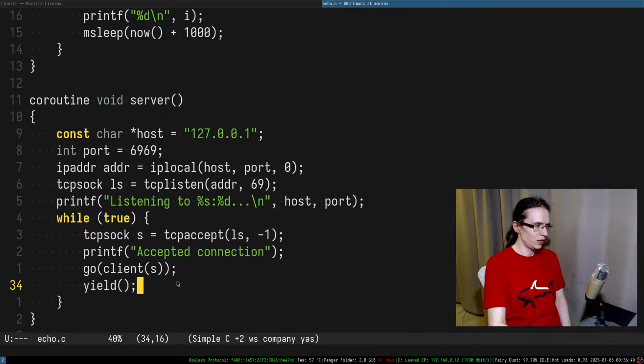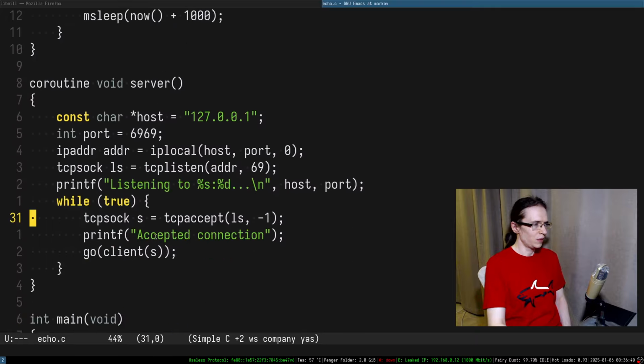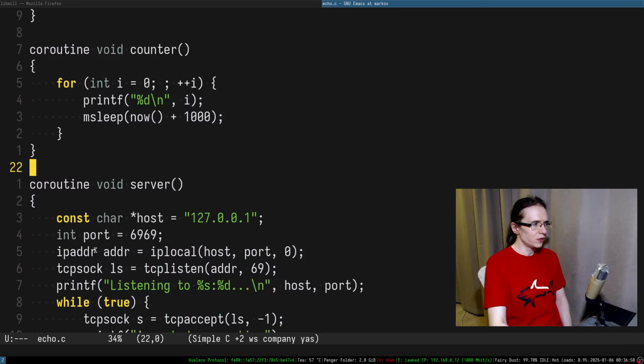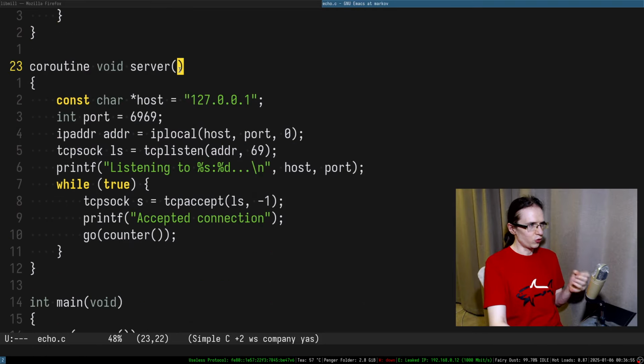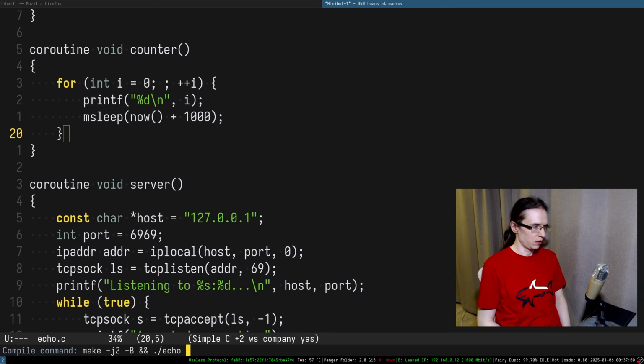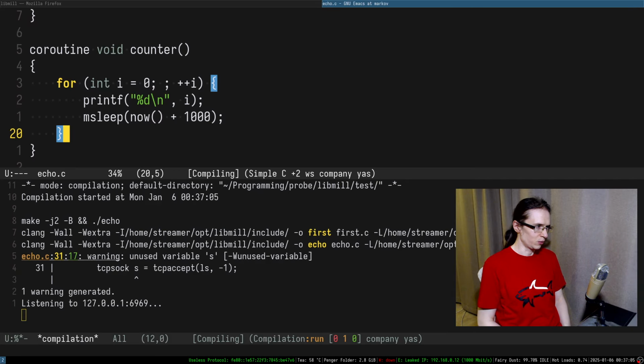Right, and in here, every time I accept a connection, I simply start the counter, but it doesn't really accept the socket. So I just want to see if the coroutines created from the server coroutine actually exist and are actually working and counting and stuff like that. That's what I want to see. So it's rather interesting what is going on in here.